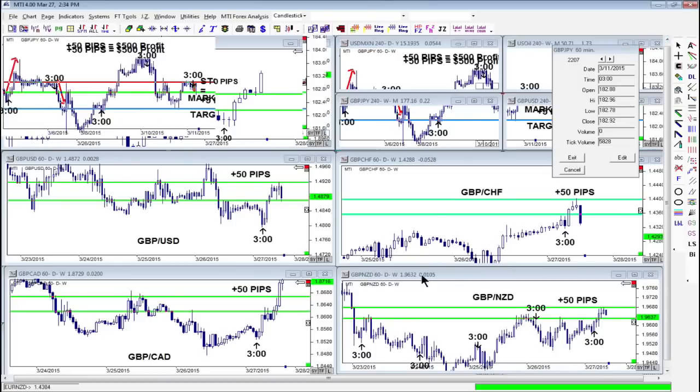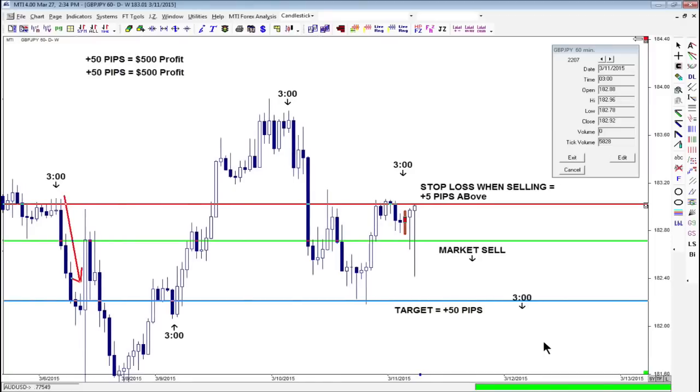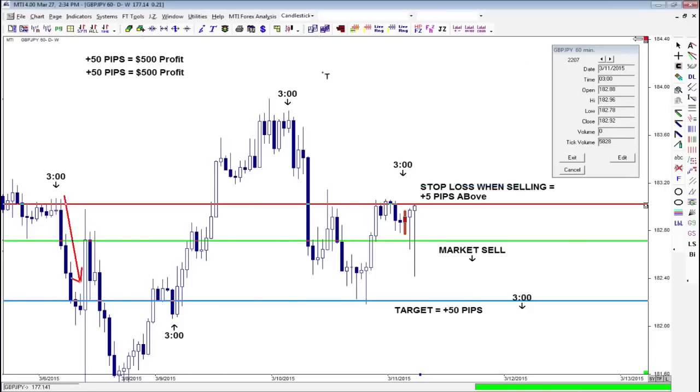So let's go back here into the live market. And in this case right now, we are in a market sell position. We are going after 50 pips. Let's see what happens here. So next candle, bam. Next candle takes us out. We have just lost 31 pips on that trade. So minus 31 pips would equal a loss of $31 for you mini lot traders, or a loss of $310.